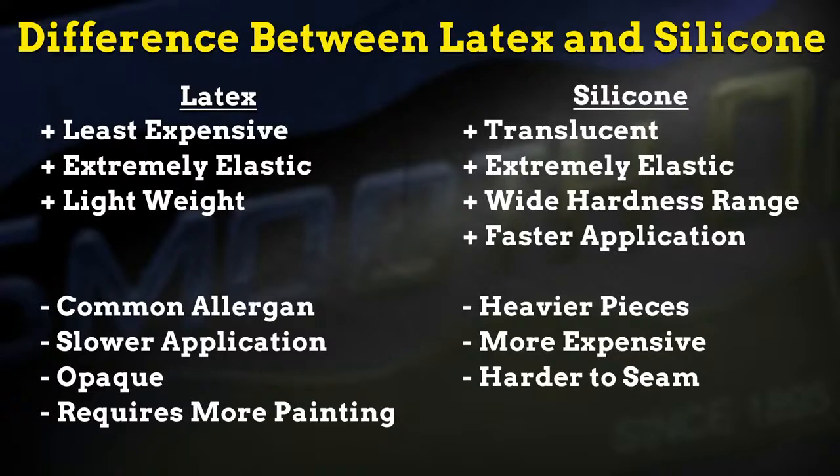The other benefit is it is lightweight. Latex is a single component system, and then it air dries. So as it's losing that moisture, as it's evaporating and drying, it becomes lighter. So you can create very lightweight pieces with it, and if you go to more advanced techniques with foam, like foam latex, you can actually get an even lighter piece with it.